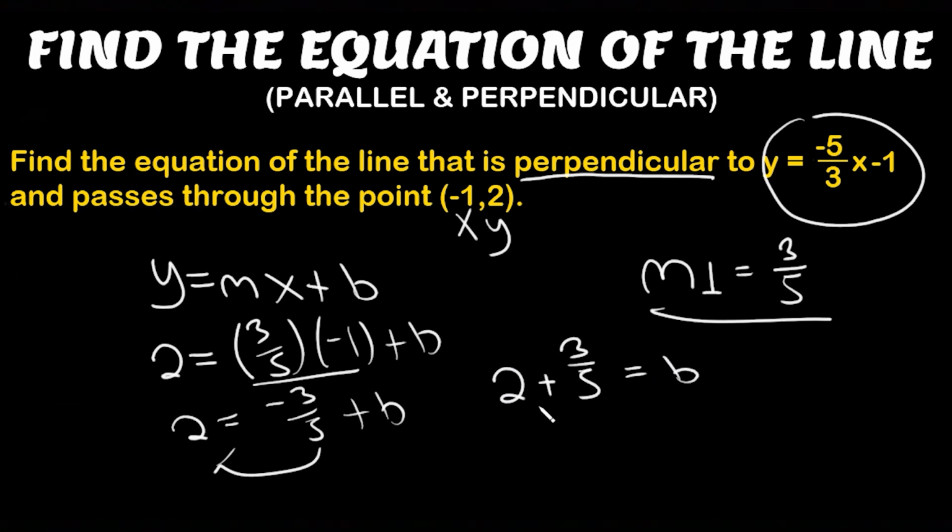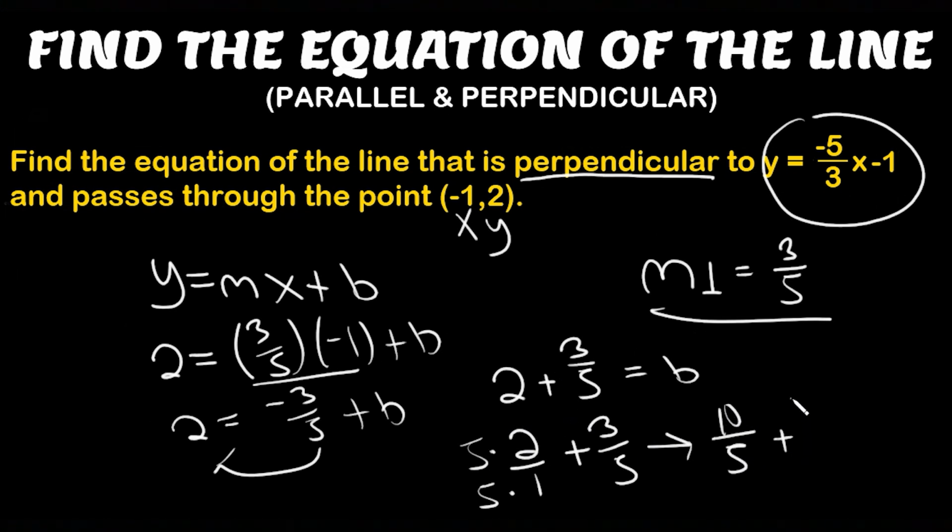So what we want to do here is combine. So this 2 is really over 1 plus 3 over 5. So to get a common denominator here, we're simply going to multiply this fraction, both the numerator and denominator, by 5. Right? So I'm going to multiply here by 5 and also here by 5. Okay? That gives me the following. Now I have 10 over 5, okay, plus 3 over 5.